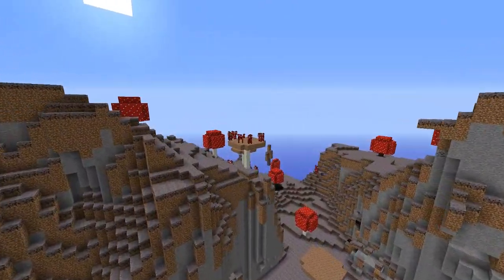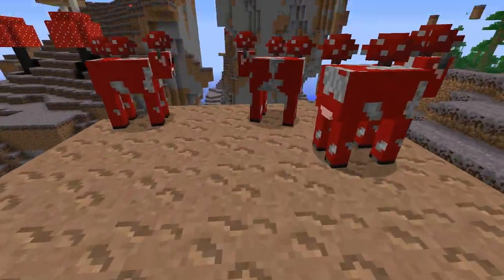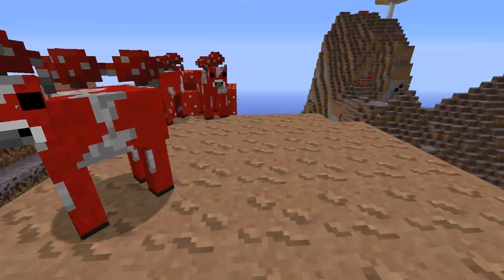Ooh! They're like a disco dance pad of cows! God damn! I wanna join in the disco dance party! Yeah! Go away. Okay, now I have room.